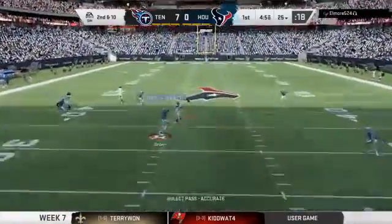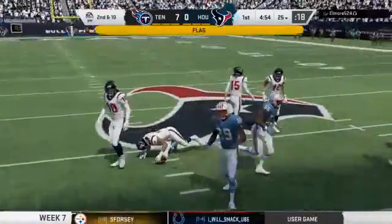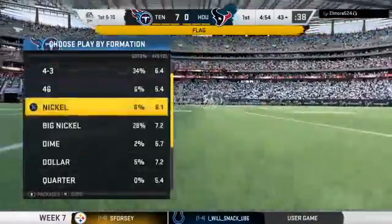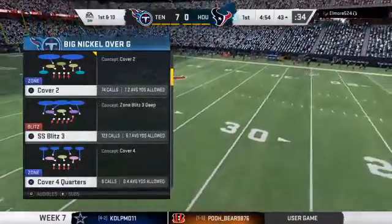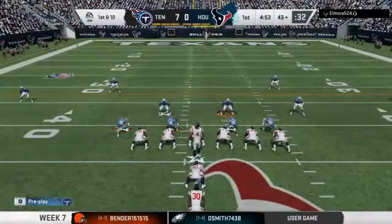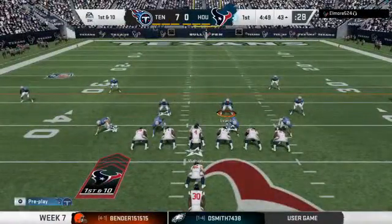From the gun, here's Watson. He's going to hit his man out of the backfield, complete. And he'll be brought down. Oh, that's a face mask. Certainly looked like it. Indeed, here come the flags. And now it's first and 10. A big mistake, especially when you factor in the personal foul yardage.